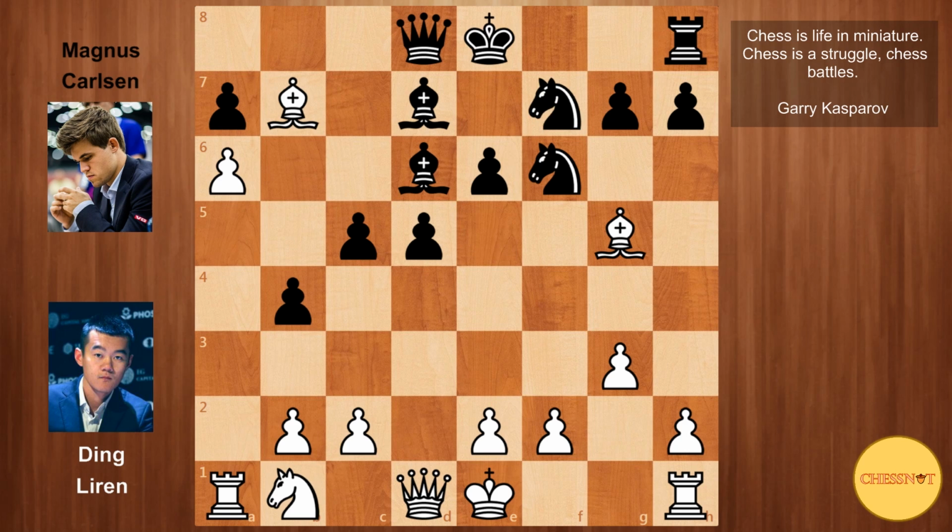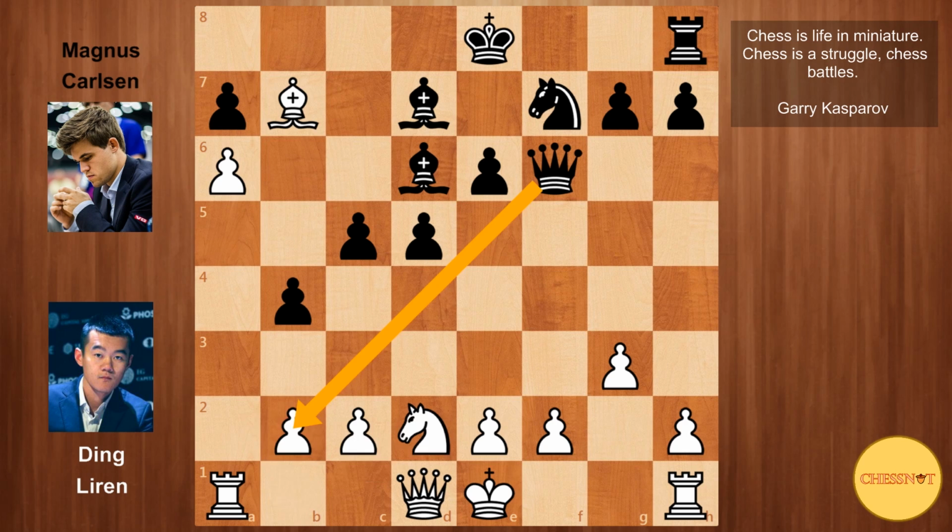So here Carlsen plays knight f7, attacking the bishop. And after the capture on f6, queen takes f6, the queen now looks at b2. Ding develops his knight, knight d2. So the question now is, can black safely capture on b2?